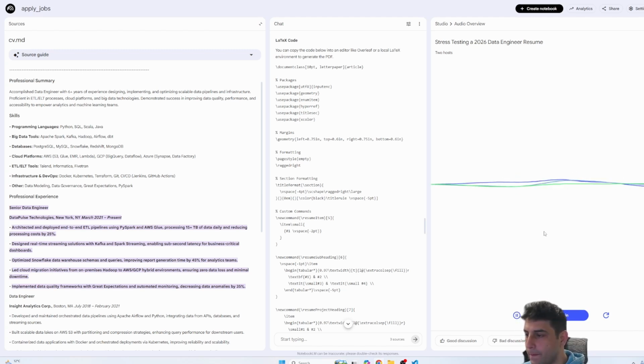We're looking at roles from Spotify, KPMG, and others right now. The heavy hitters, specifically data engineer positions. Yep, we're going to use the core requirements to challenge your experience. We're going to give you the toughest questions a hiring manager is going to ask. So we're going to start with a classic data engineer metric. Let's assume you've listed something powerful on your CV. Something like architected and deployed end-to-end ETL pipelines, reducing processing costs by 25%. Here's the question, based on that cost saving. Give it to them. You claim a 25% cost reduction on your data pipelines. Walk me through the trade-offs.